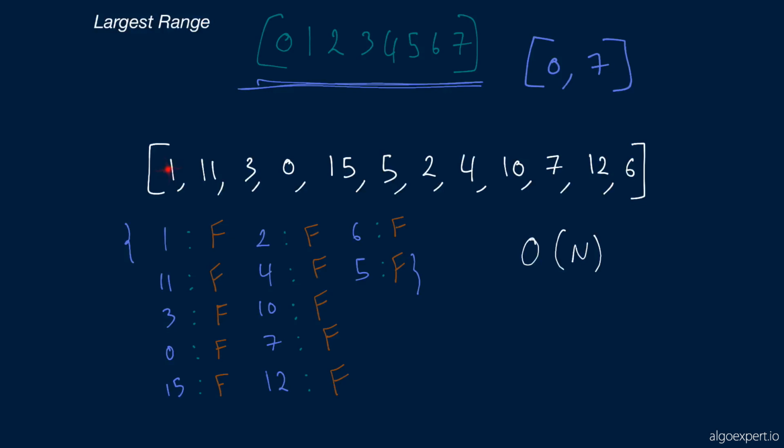We went to the number 1, then we expanded outwards and found the numbers 0, 1, 2, 3, 4, 5, 6, 7, marked them all as false. And then every time that we got to each of those numbers, we just didn't do anything anymore, right? So we did very little work. And similarly for 11, 10, 12, and then finally the number 15. And so that's why we've got O of n time. By using this hash table to mark certain numbers as false, we are no longer doing unnecessary work, and that gives us a time complexity of O of n time.